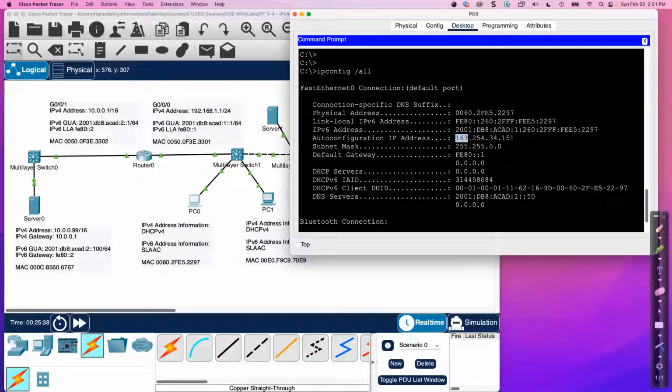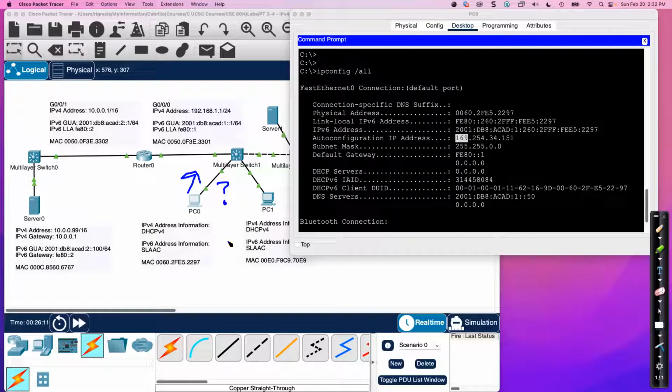Whenever you see an address starting with 169, that's a problem. That means that the device has been configured to obtain its IPv4 addressing automatically, which most clients do by default. However, when it sent out a request to look for a DHCPv4 server, saying basically whoever out there is a DHCPv4 server, send me your IP address information, no one responded.